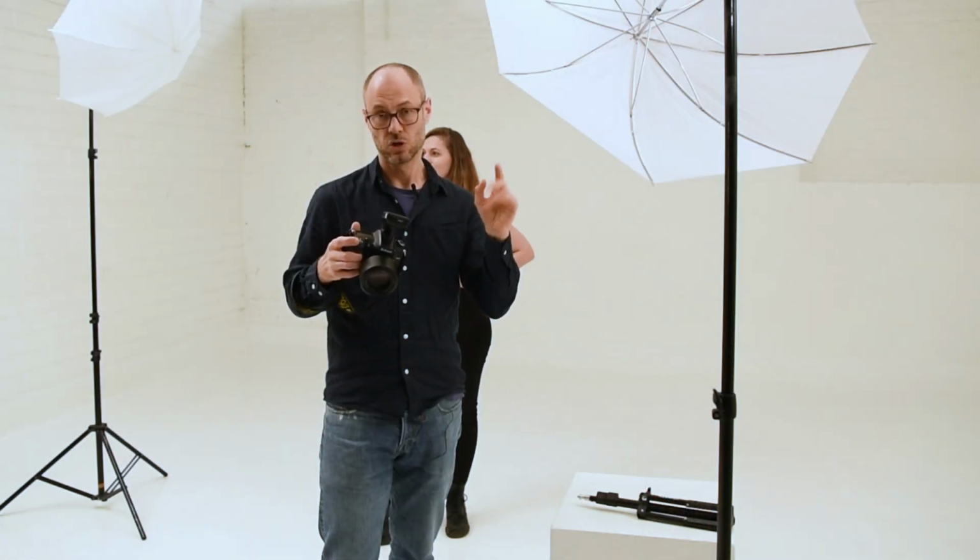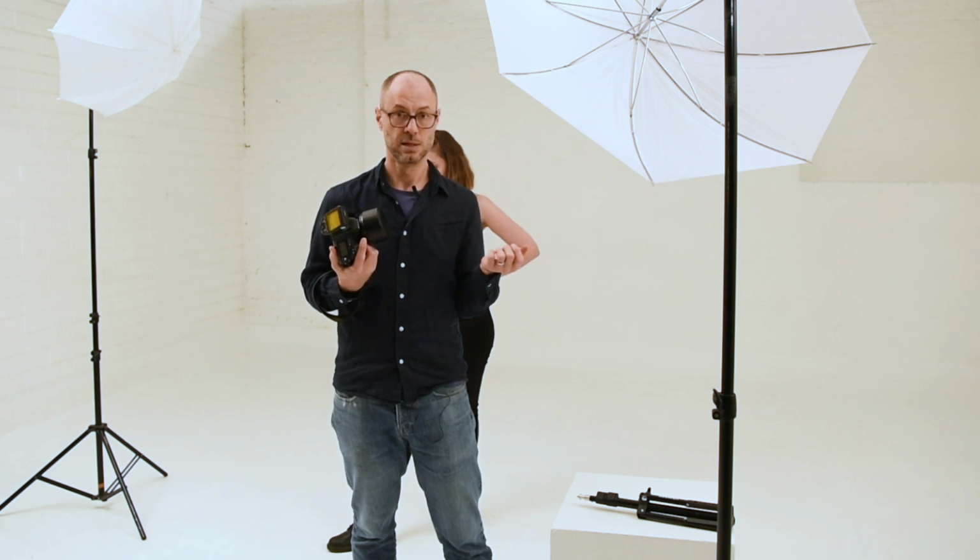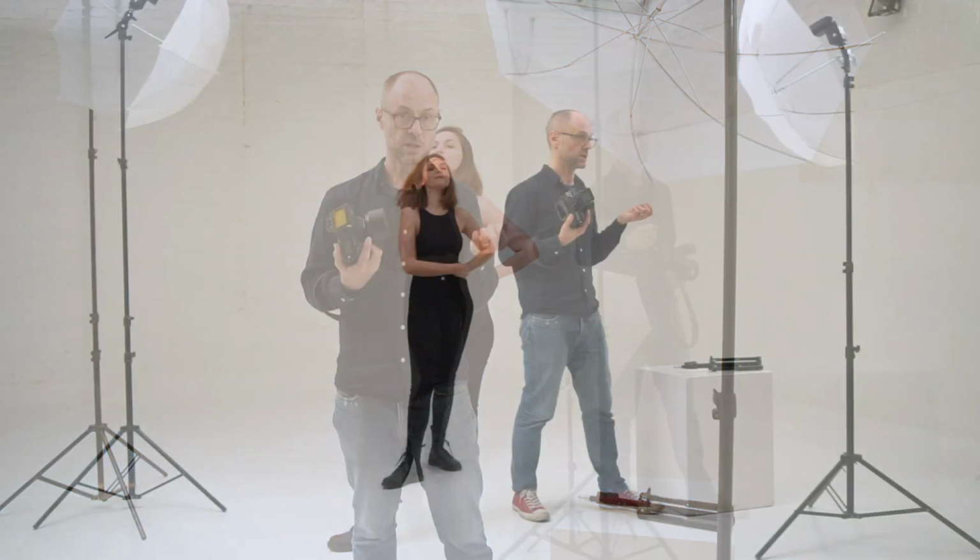So the first shot that I'm showing you now is the shot without any fill. Then we move to the fill with about 2 stops less bright, which you can see reduces the shadow, but you still have some shadow, still quite interesting. And then the final shot, the 2 lights are roughly the same power, and we have that shot that you can see there, which is very evenly lit, which I'm not a huge fan of, but just to show you that you can use a fill light to totally even up the shot and reduce any shadows.